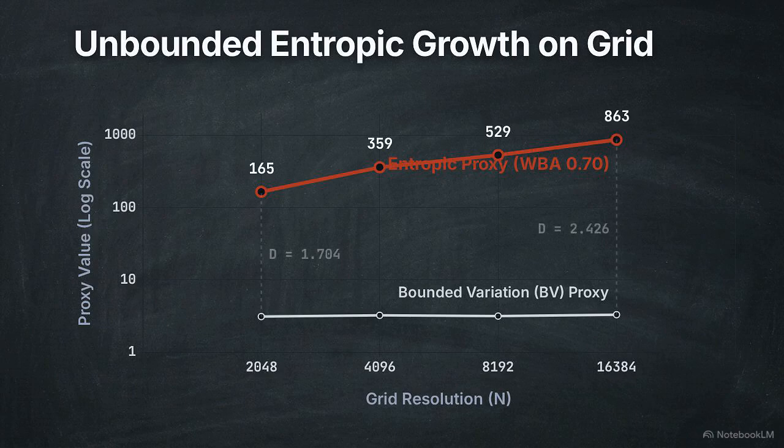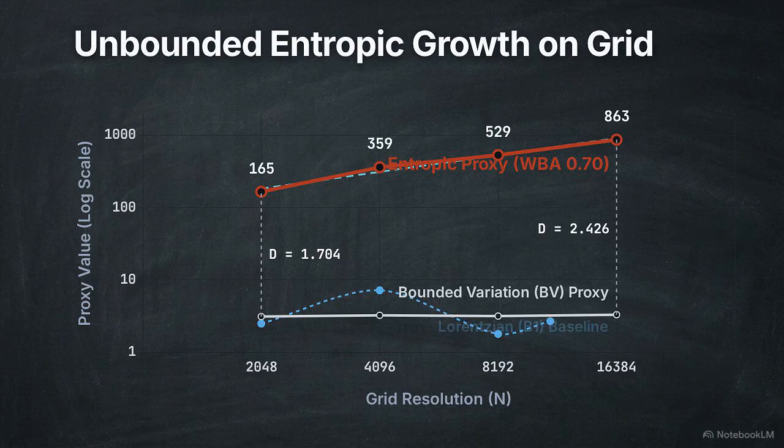To understand the severity of this divergence, we measure the logarithmic divergence ratio between the proxies, which strictly rises from 1.704 to 2.426. Drawing a best-fit line through the 4 points yields an empirical power law, approximately 0.5072 times n to the power of 0.7715. That exponent lies within 3% of the rational fraction 3/4. However, a 4-point regression cannot resolve an exact fractional limit, making this a structural observation.